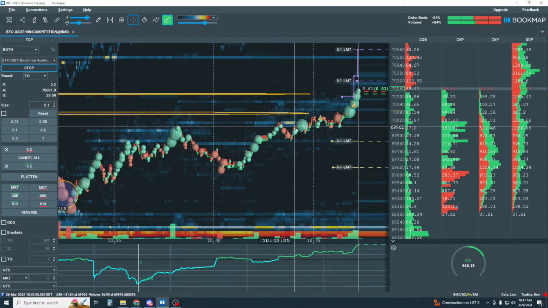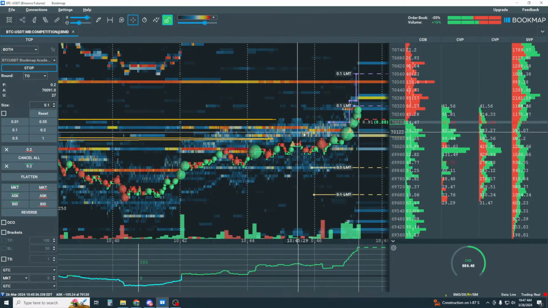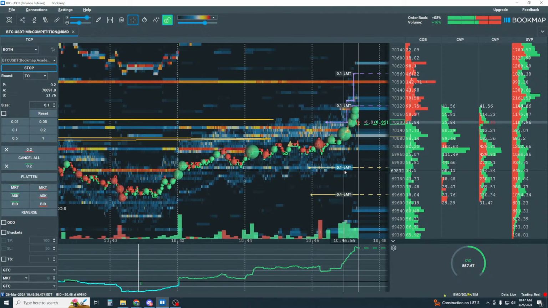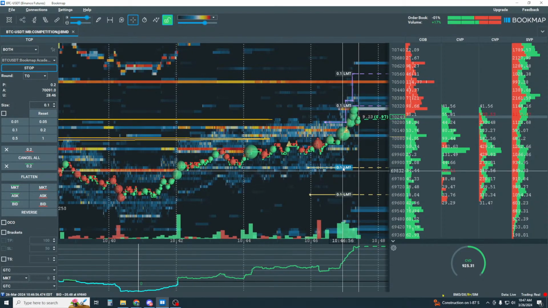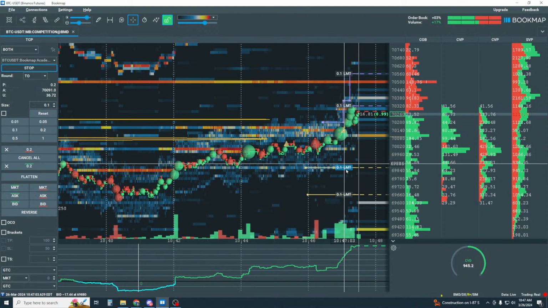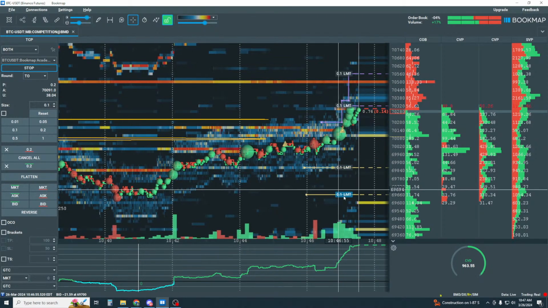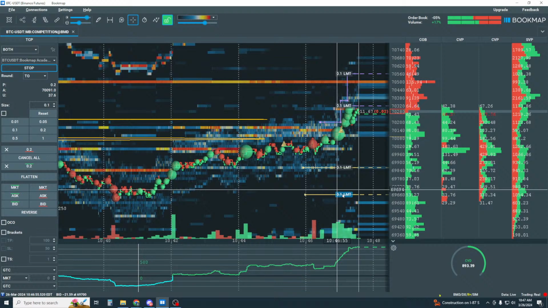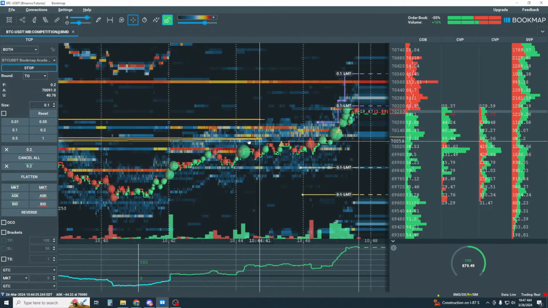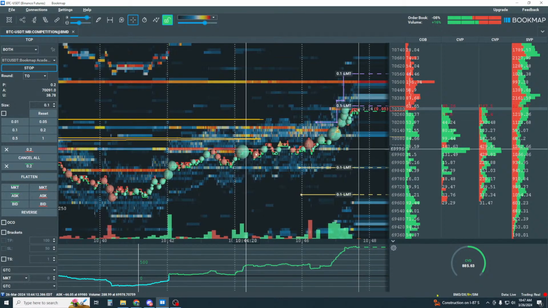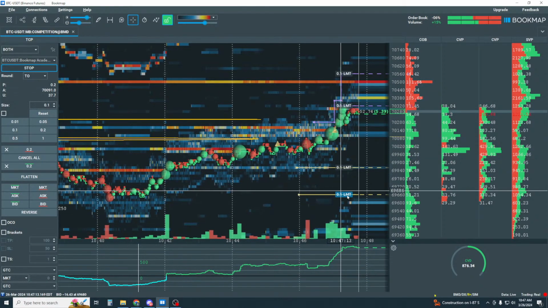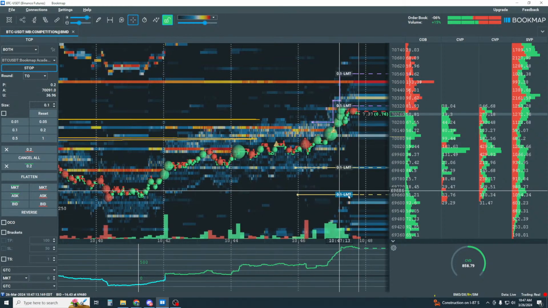All right, so here's a couple of ideas, Rob. Just a feeler position, and I'm willing to enter maybe more if it comes back down in here, or this area down here, right? Because I know that it auctioned up in here and we found some buyers, and then down here I just have to take a bigger loss. It's pretty much as simple as that.